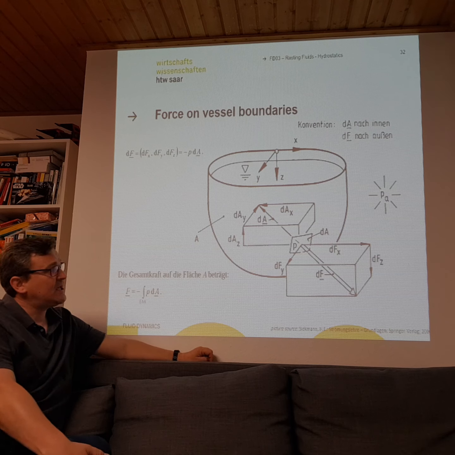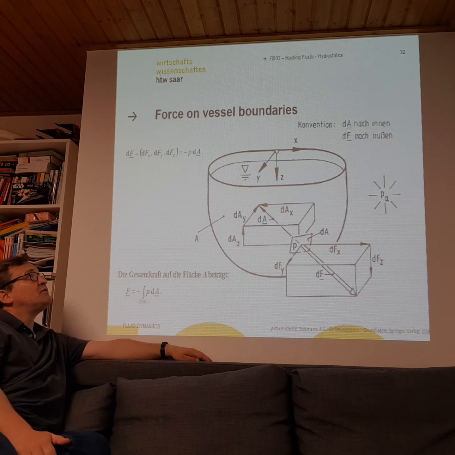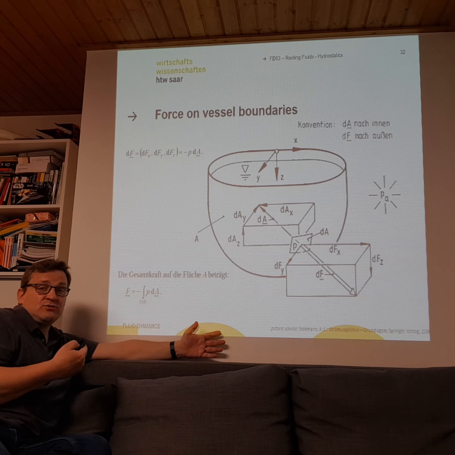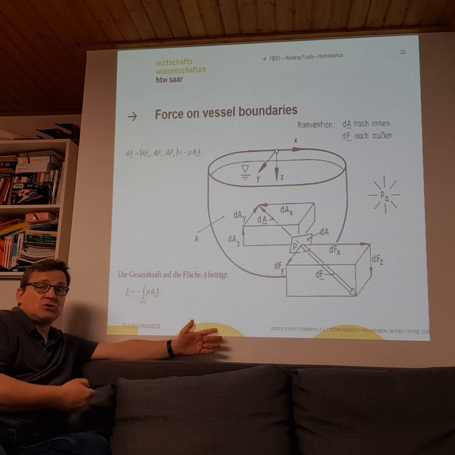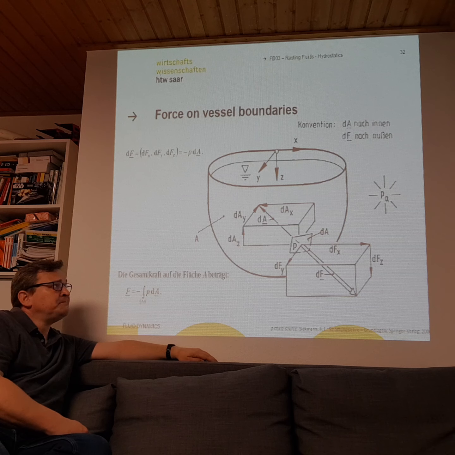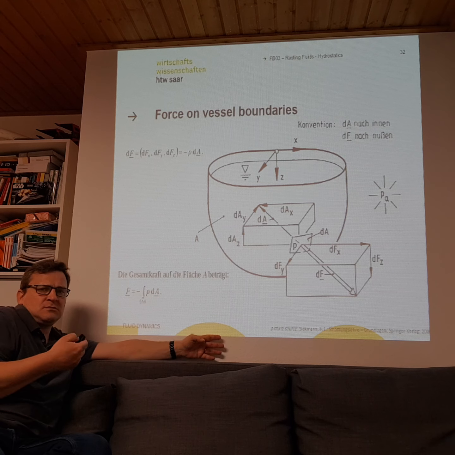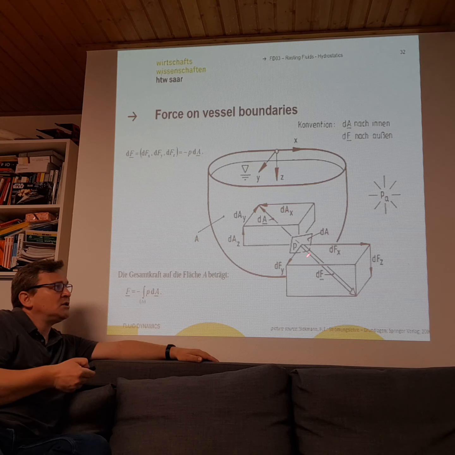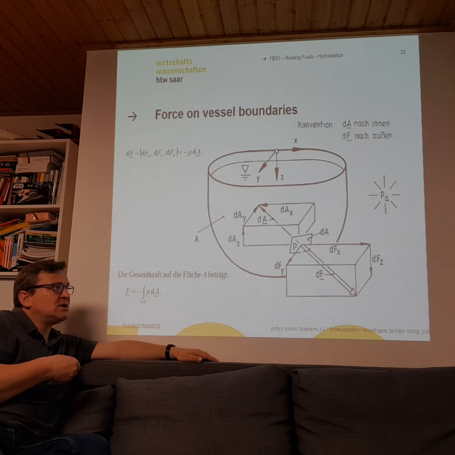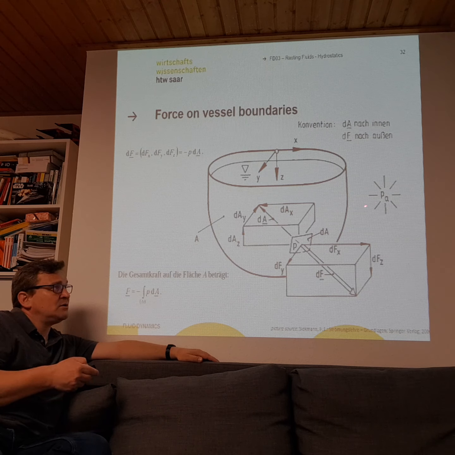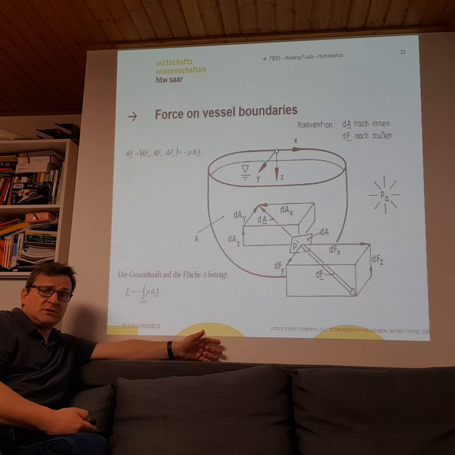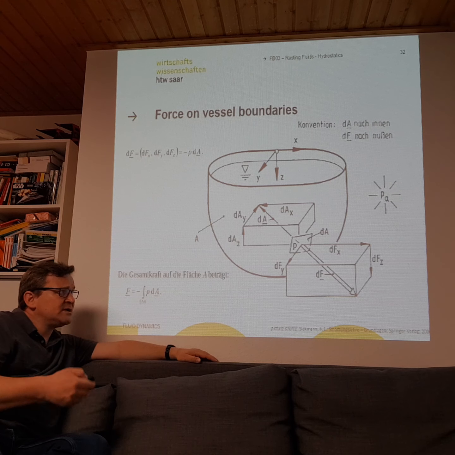Okay, here again, same picture, forces on vessels. I explained what happens if we have manholes or if the walls are a bit shifted. And another thing that could happen is that the walls are round, like a pond. Then we will have the same laws: pressure times area is the force. We can always use the same law.